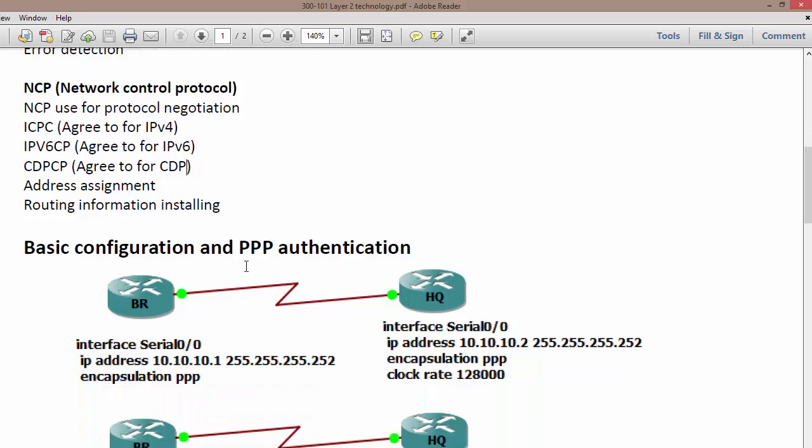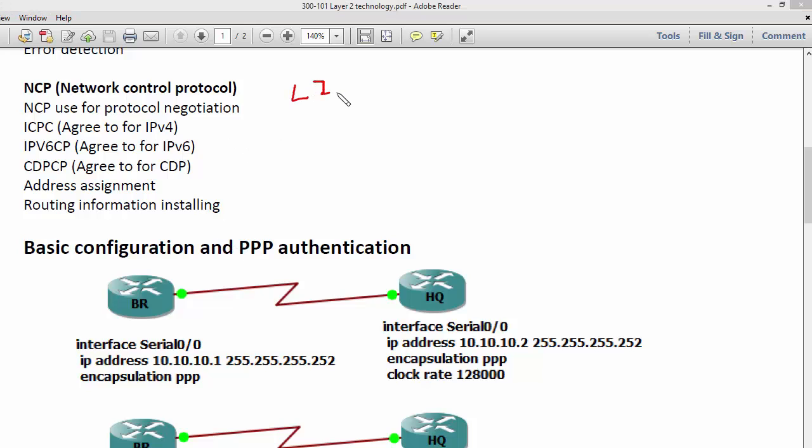They negotiate your layer 2 and layer 3 traffic types. Are you using IPv4, and does your neighbor agree to send and receive it or not? Are you using CDP messages for neighbor discovery? They also negotiate these things.